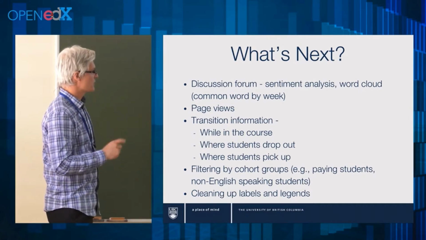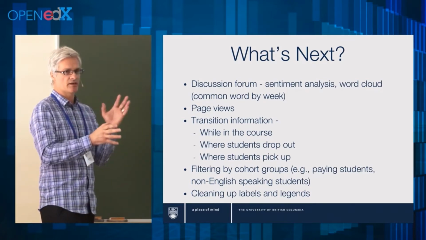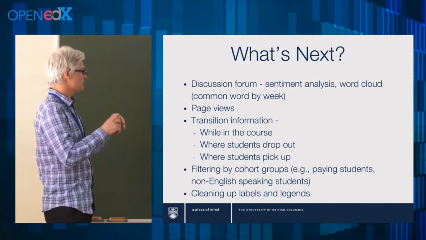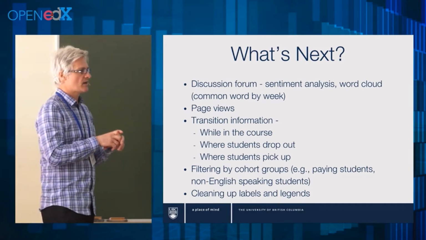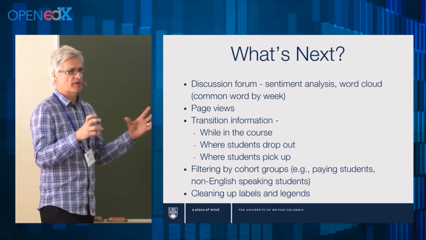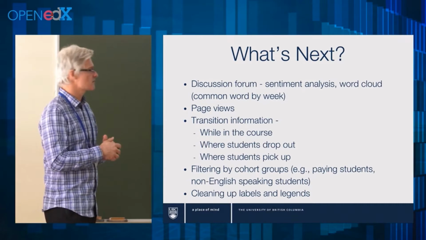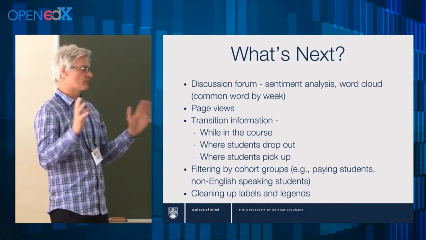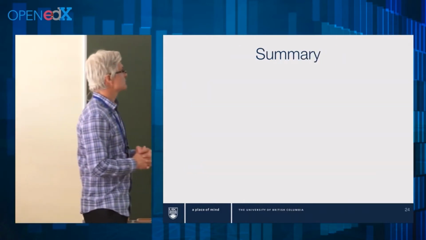We're also doing some filtering by cohort groups, so the ability to see the same graphs and actually compare on the basis of, for example, filtering out all the paying students, or non-speaking students, or something that relates to their personal demographics. And then we're continuing work on cleanup in terms of legends and labels as well.